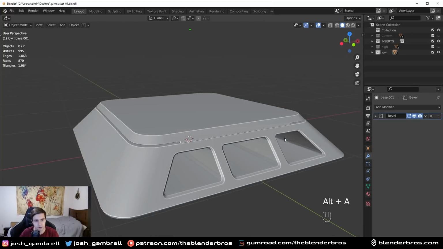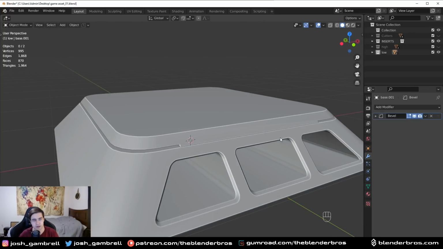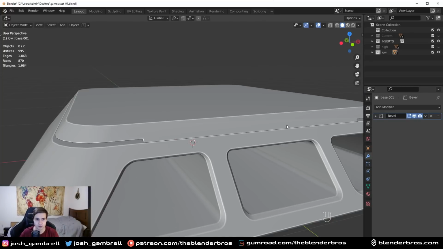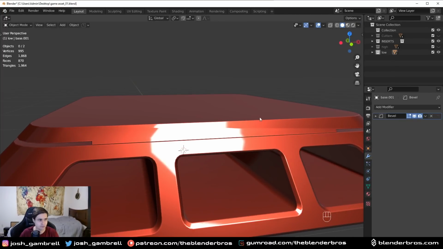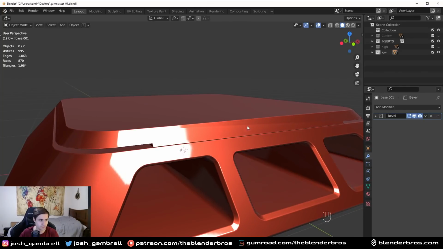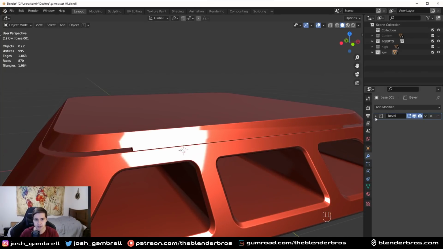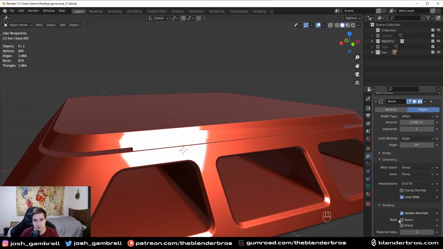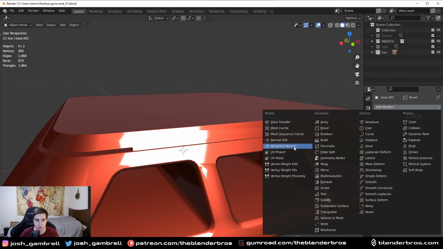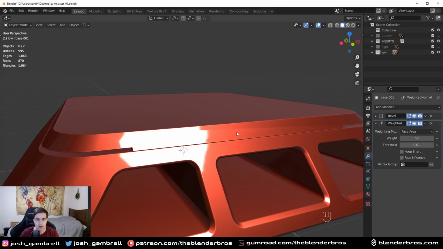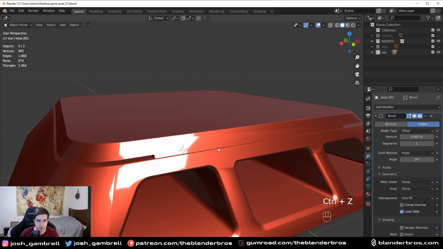Okay, so the next thing we want to do is check for any shading issues. Now we do have a shading issue right here, and you probably can't see it, but if I go into matcap, you can definitely see how there's a nasty shading warp right here. And the best way to fix that is, instead of using the hard to normals option, you can instead use the weighted normal option. It's a bit more accurate. Make sure you do it on both.